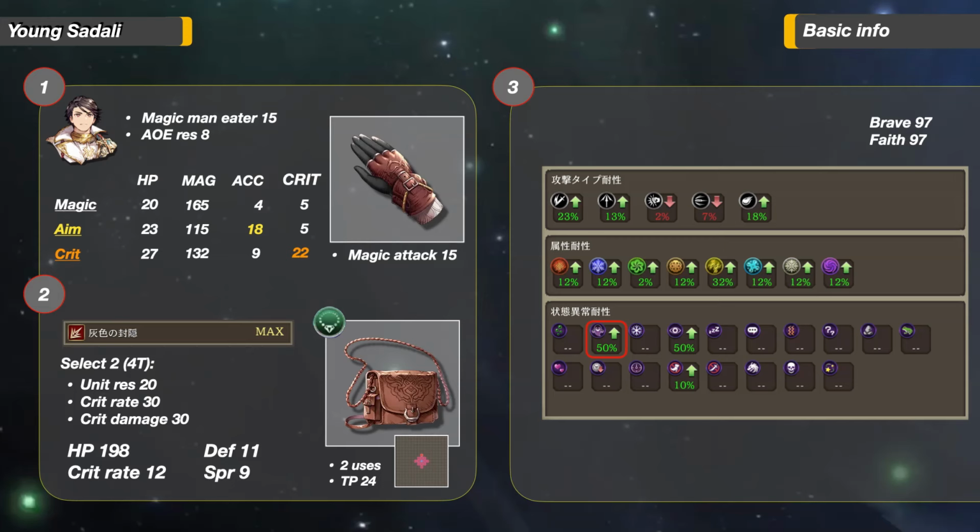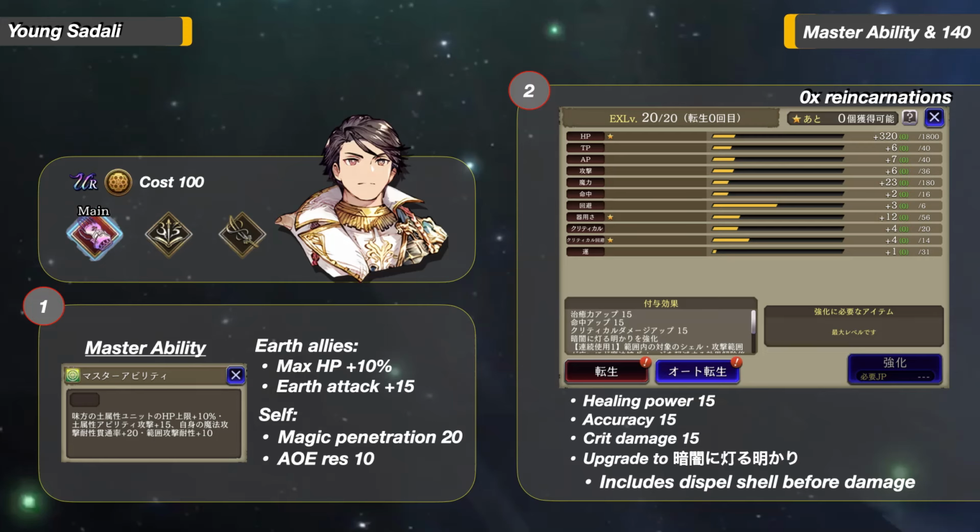His ailment resistances are 50 to curse, 50 to blind, and 10 to immobilize. With a TS passive, Sephiroth has 0 curse chance against him. Also having some immobilize resistance is good against Shurecca. Next, his master ability. He gets 20 magic penetration and 10 AoE resistance. At level 140, he gets healing power 15, accuracy 15, and critical damage 15. These are super good upgrades for him to do his job better. Also upgrade to his diamond AoE attack to include dispel shell before damage.